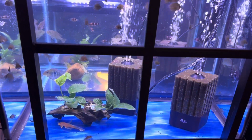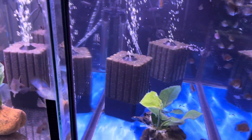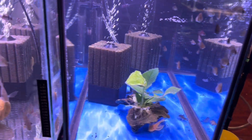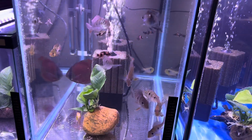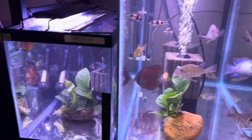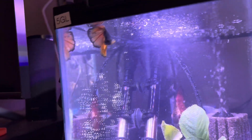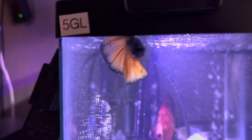And I just came to a situation where I had these discus that were breeding. I had other fish that I wanted to quarantine, and these tanks were also overstocked, so there was a lot of waste being produced in them. And again, no losses, and these are some more sensitive fish, but you can definitely get it done. If you know the product, great, you've been using it, you know it works well. If you're new to the hobby, this is something that you can definitely try.